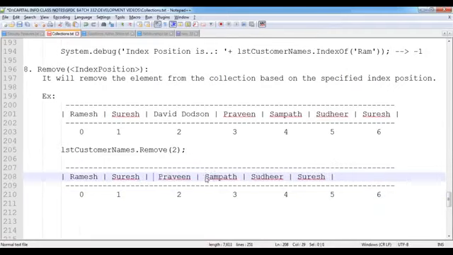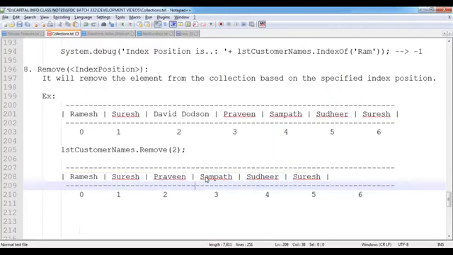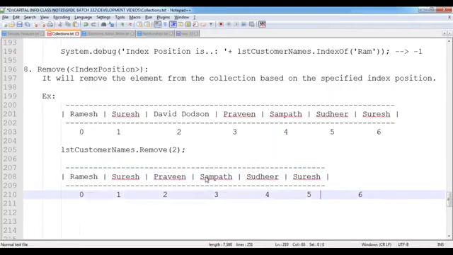So now Praveen will be coming at the second index position, Sampath at the third, Sudhir at the fourth, and Suresh at the fifth position. These elements will be available in this case.